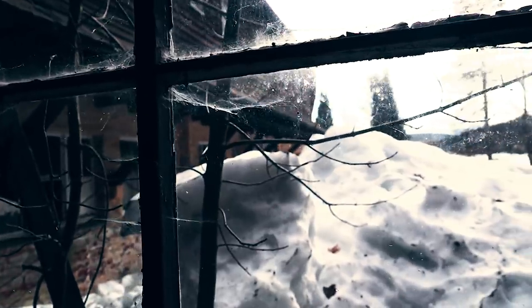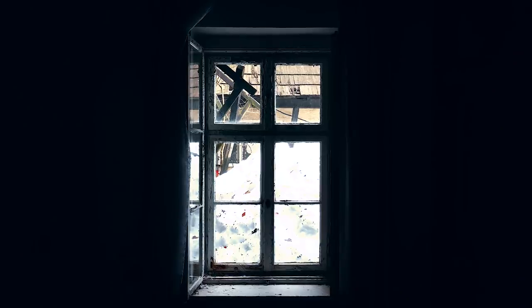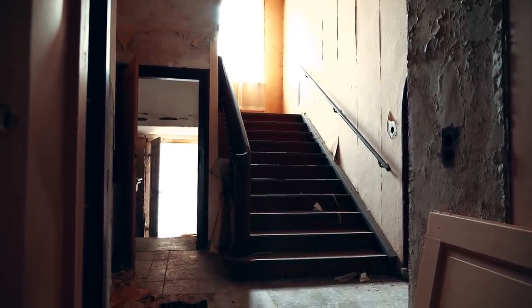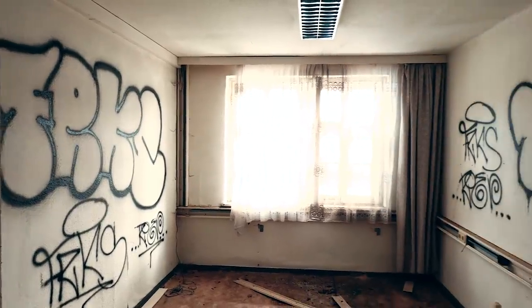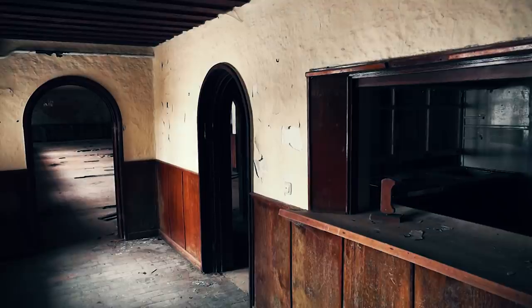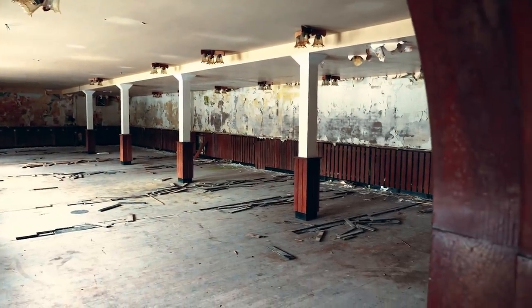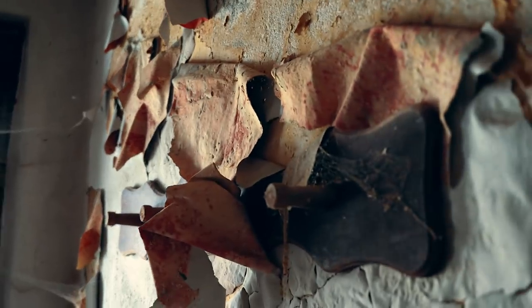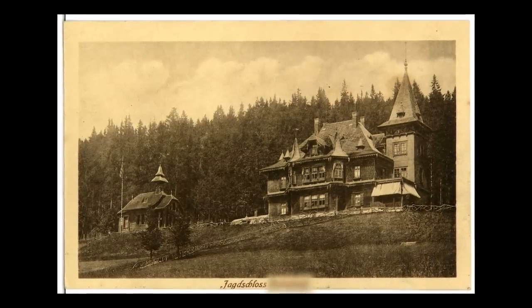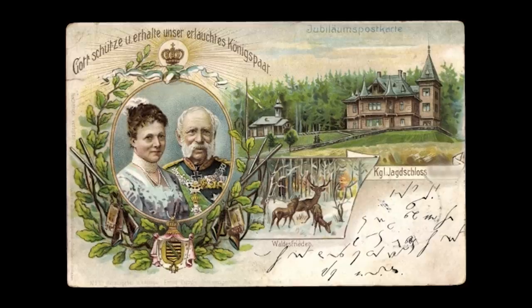While in the rest of Germany temperatures of 15 degrees Celsius and above already prevailed, there were still piles of snow here. After more than 15 years of vacancy the old manor unfortunately isn't offering much anymore today. Even vandals had already let off steam here. All that remains is the great architecture and the moving history, and of course the decay we love so much. The impressive building was constructed in the 1870s and was used as a hunting residence of the Saxon nobles in the 20th century. In fact, the stately home was in possession of the royal family, which was also spending a lot of time here.